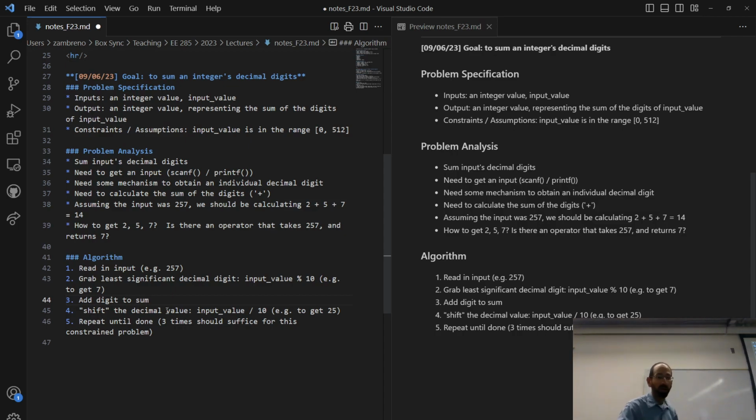But with this here, both the problem analysis, I would say, as well as the algorithm, eventually you'll get pretty good, and eventually meaning this semester, in going from this pretty high level, very informal way of viewing what your code is supposed to do, you'll get pretty darn good at going from that to your actual C code.